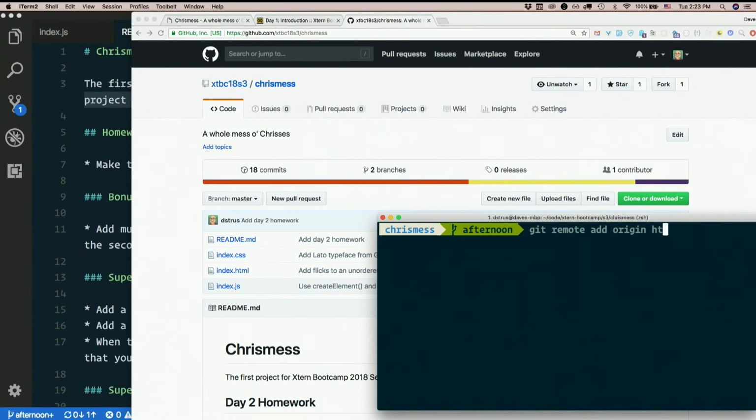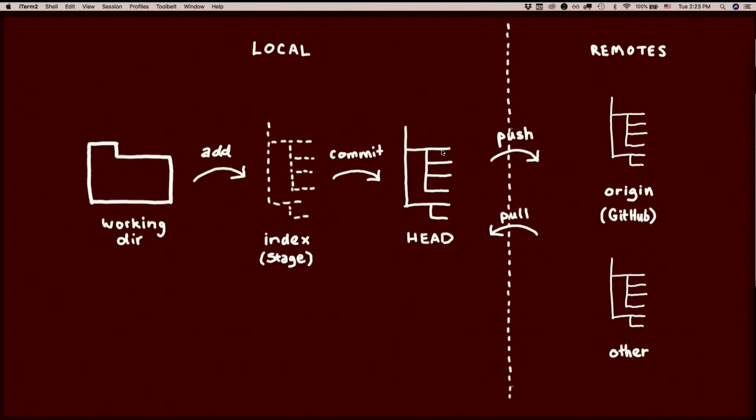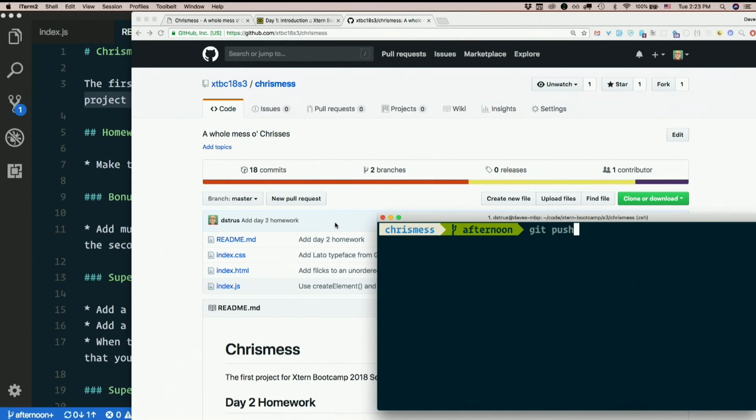The second command that we ran was git push. So push is how you take the code that's in your local history and add it to the code on a remote. Pull is the opposite. Take code that's on the remote but not on your machine and pull it back down. And the full command was git push -u origin master. So we have to tell it which remote, origin, which branch on the remote, and we haven't talked about branching, and we're probably not going to talk about branching a whole lot because it's just not time. But if you want to read more about Git, that's a very important topic. You can have entirely separate histories that you manage for the same repository.